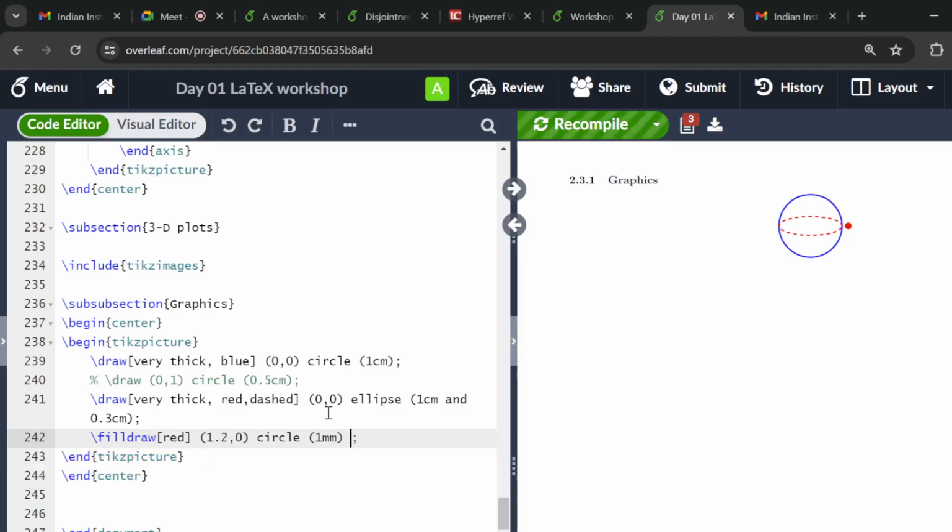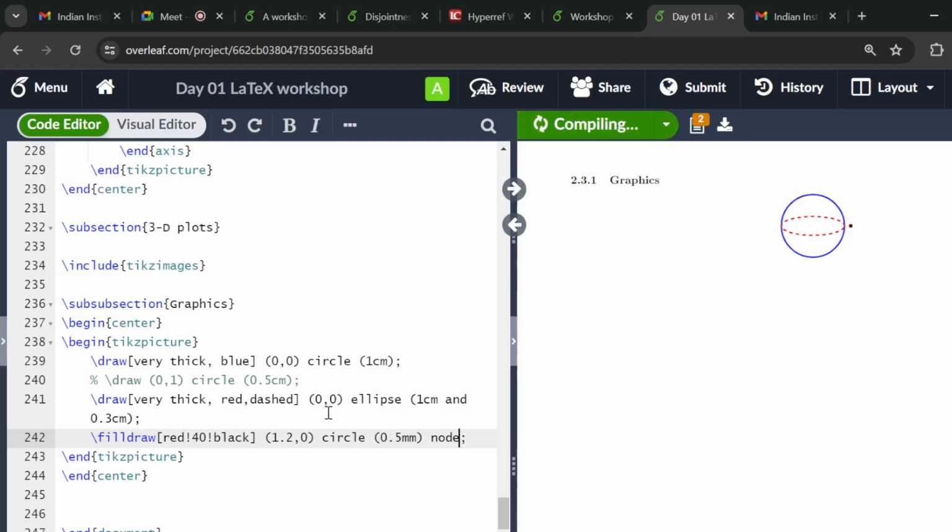Yeah, semicolon is not there. Okay, this is good, but even 1 is big. Let's say 0.5 mm. And not red, I'll use red, but with some percentage. Let's say red, just 40%, not the full. How about some red black combination? Let's see how it will look. So why I made the small circle there is I want to treat it as a bullet, and now I will write a node there.